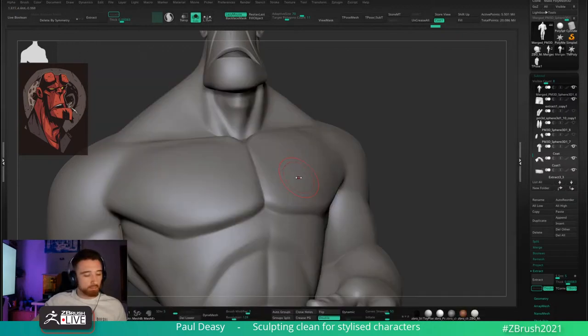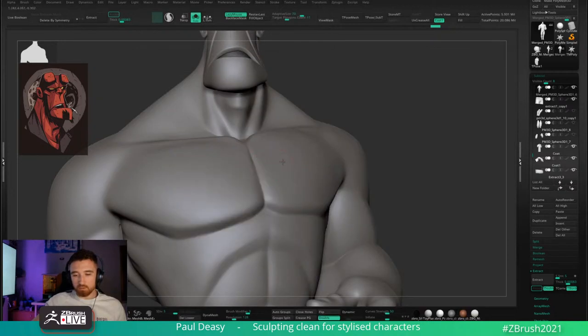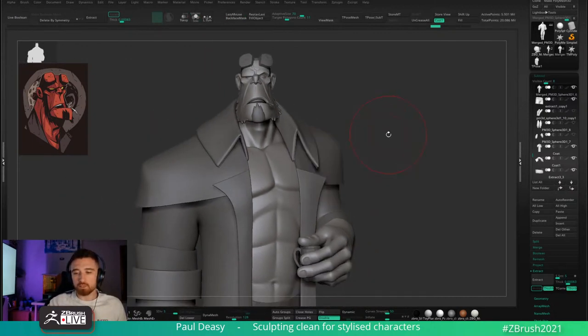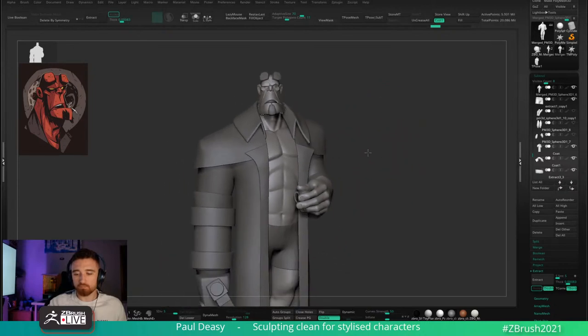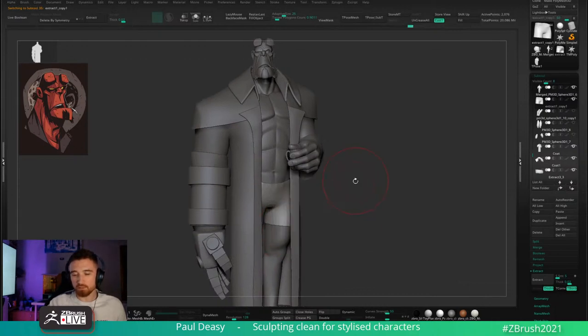You know, you got clay buildup, or B, C for clay, and then B for buildup. And I can draw out the way you would apply, you'd put strips of clay down and build up the volume, and then you smooth it back with water or whatever, or just the heat in your hands, you can smooth it out. So that's what ZBrush is. If you're a clay sculptor, you'll definitely have a head start.